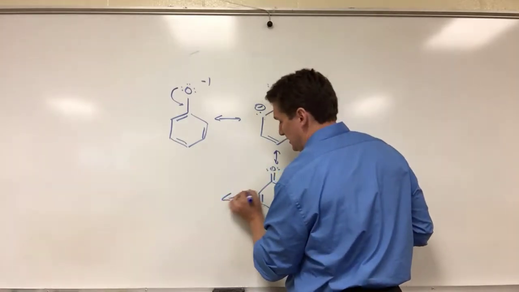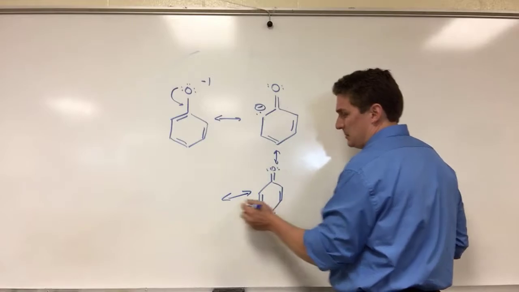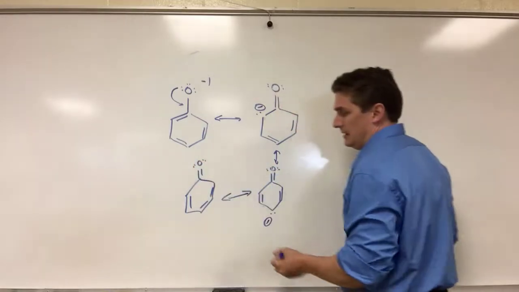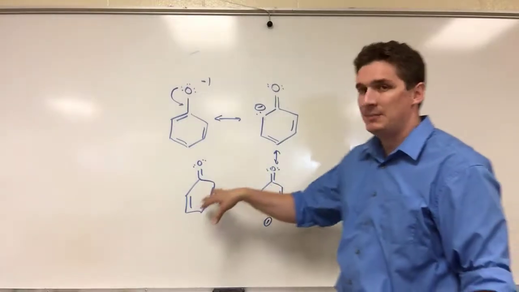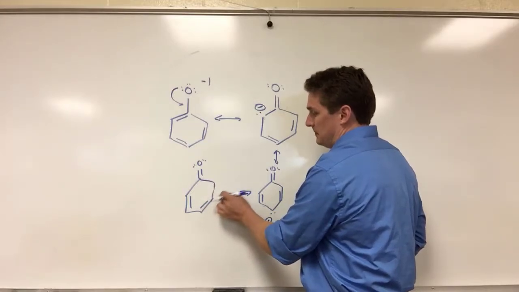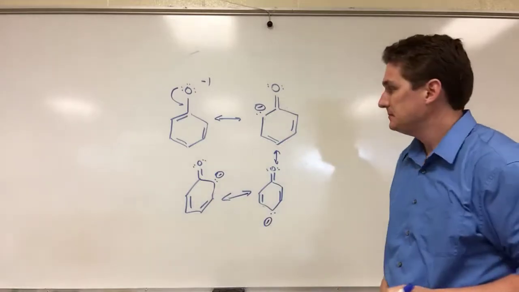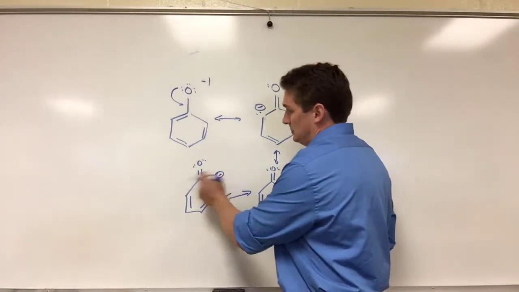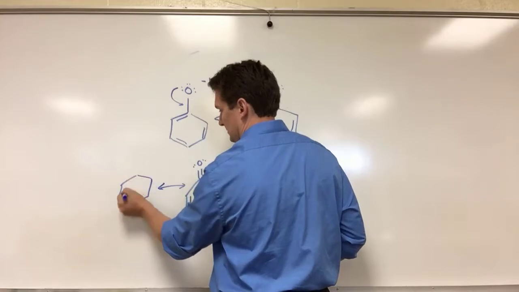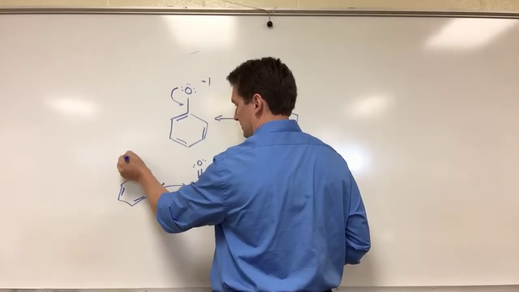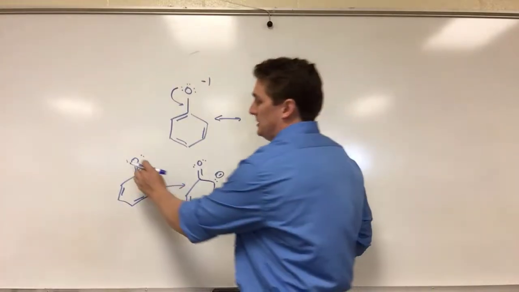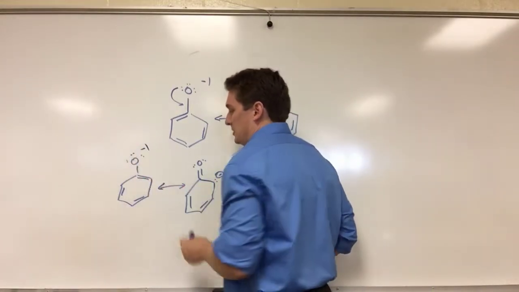We can do the same thing again. We can take this lone pair, form a double bond, and again, this should make you feel very uncomfortable because we've got carbon with 5 bonds: 2 to this carbon, 2 to this carbon, 1 to the hydrogen. So we're going to break it and put our lone pairs there. Now, what could we do with this structure? Well, we could reconnect the double bond. Once again, we're in the same situation we were in when we started with this resonance structure. We're going to need to break this oxygen carbon double bond and put our negative charge back on.